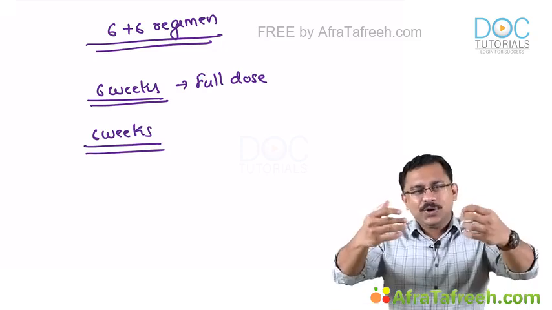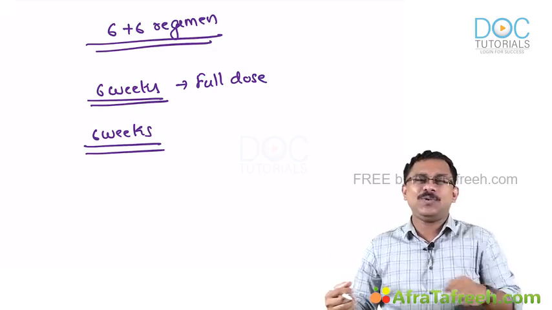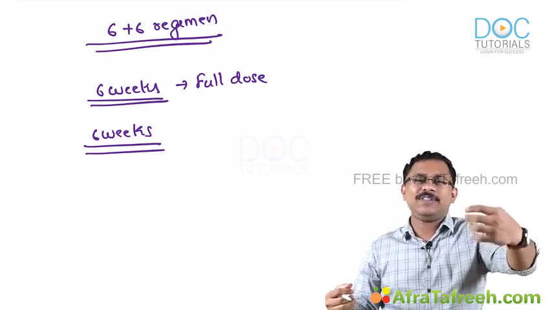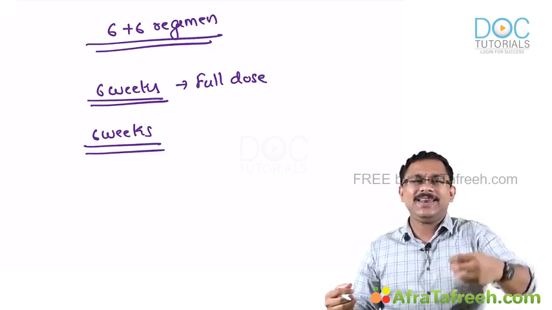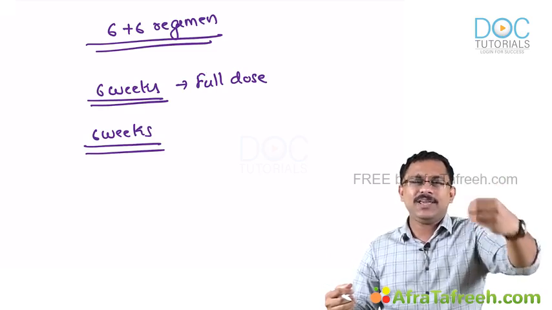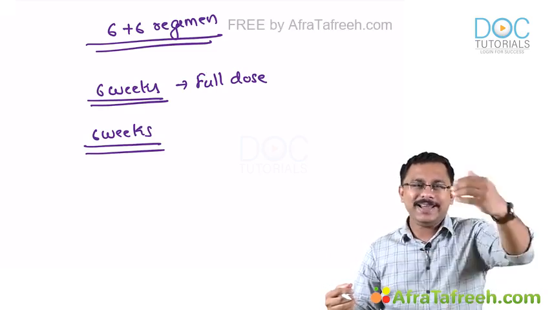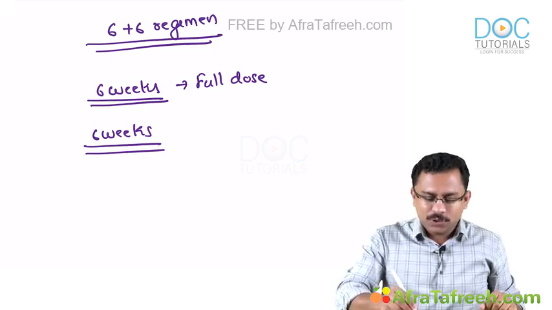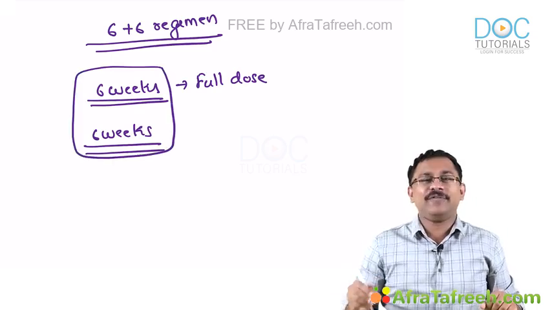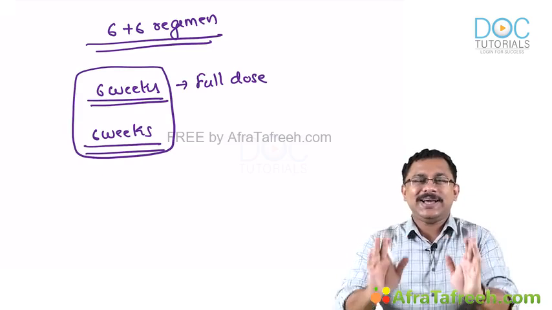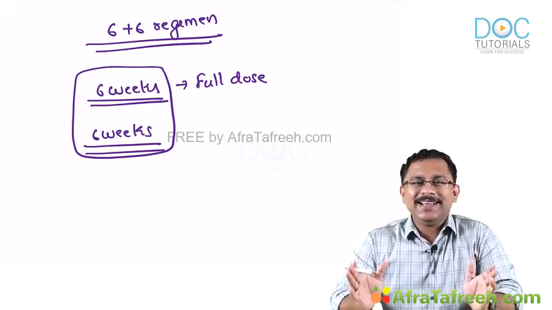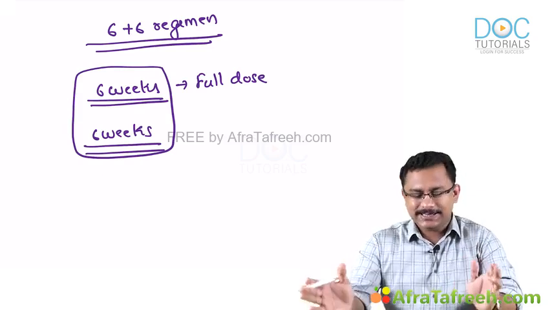Whereas in case of adults, you can subsequently taper the dose down. Suppose the patient was started on 60 milligram, you can bring it down to 50, 40, 30, 20, 10, like that over one week. So totally you will give it for a period of 12 weeks. That is how you will treat a case of minimal change disease.